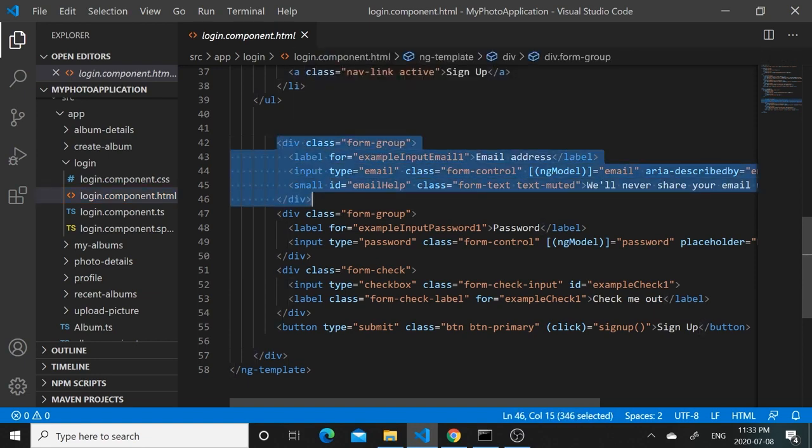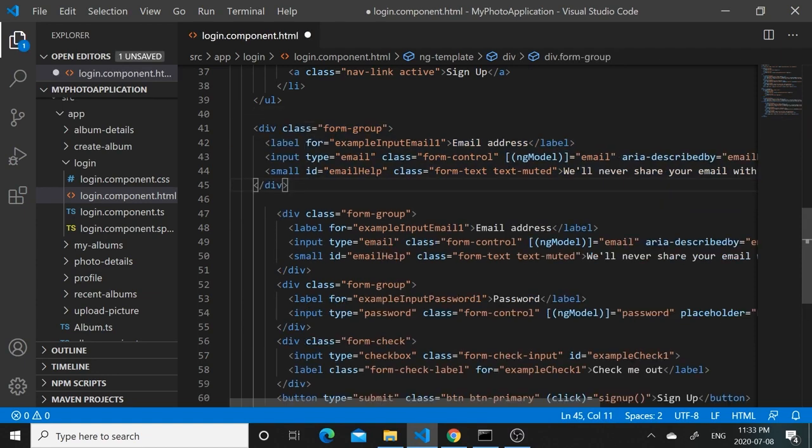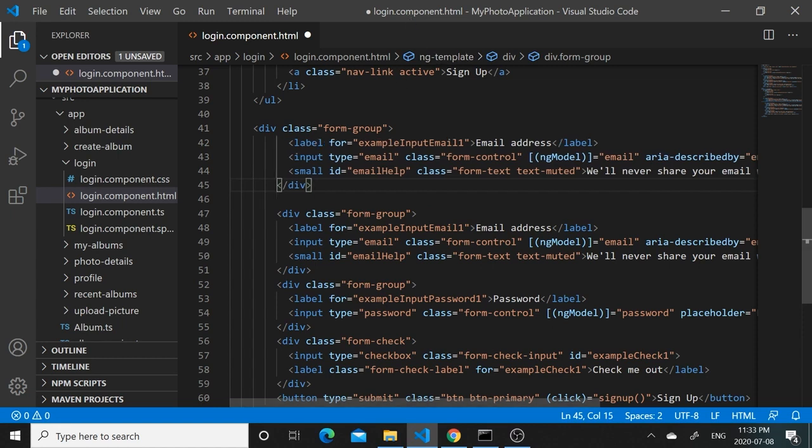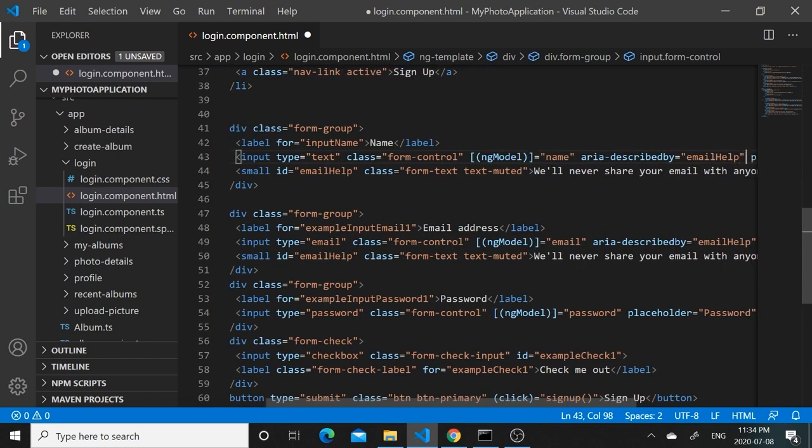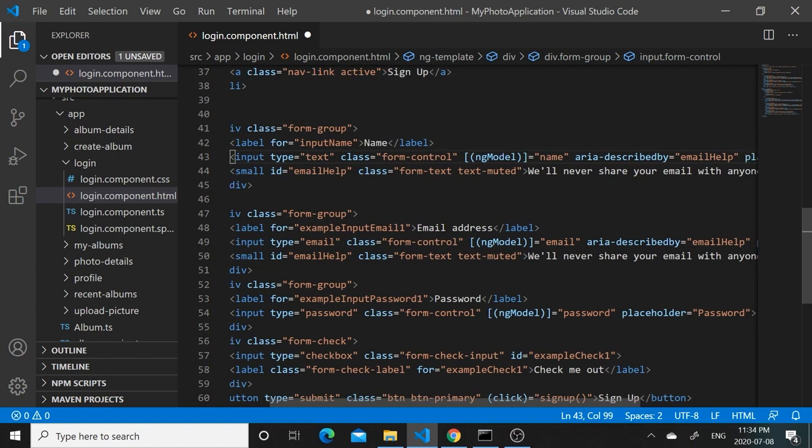So I'll add one more field here for the name of the user, and type will be text because it's just a text field, and then the ngModel for this one, let's call this variable name. We don't need this particular property.